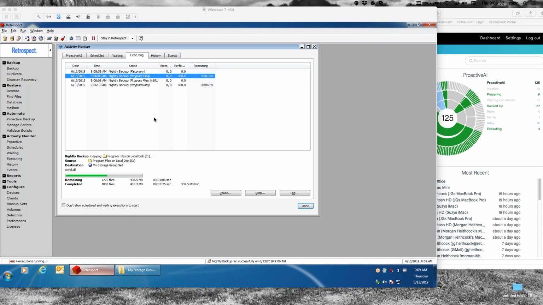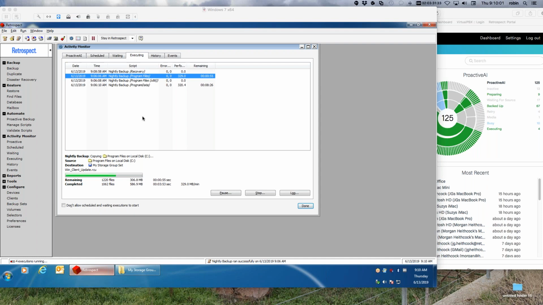Now, some of the other advantages of the storage group concept is that if you groom a specific storage group, it doesn't need to run one thread. It can groom multiple threads simultaneously. As it's purging out old data, it can purge out the data related to each of these different sources at one time. So when you say, I want to groom backups at A, it's not going to run one thread necessarily for grooming. It can run as many as 16 grooming threads all at once in order to be more efficient.